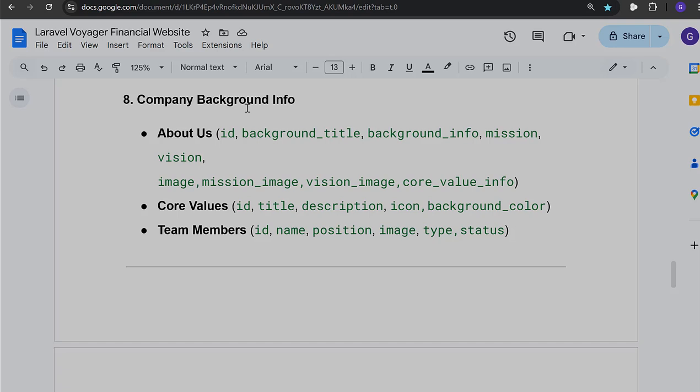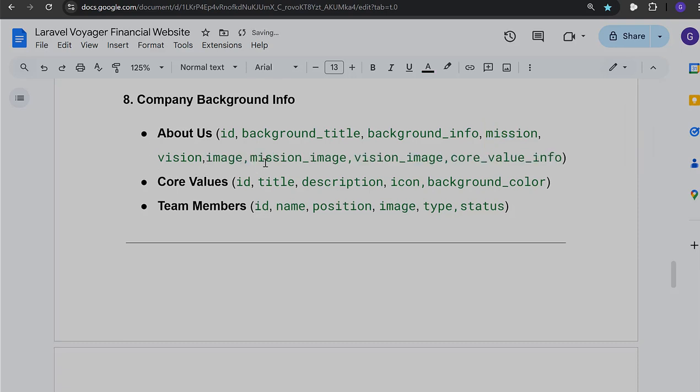Now we're also going to keep track of the company background information, and we shall have an entity for the about us that is going to keep track of the background title, then the background information, then the mission, the vision, the image, the mission image, then the vision image, then the core value information, or I believe this can also be the core value title.